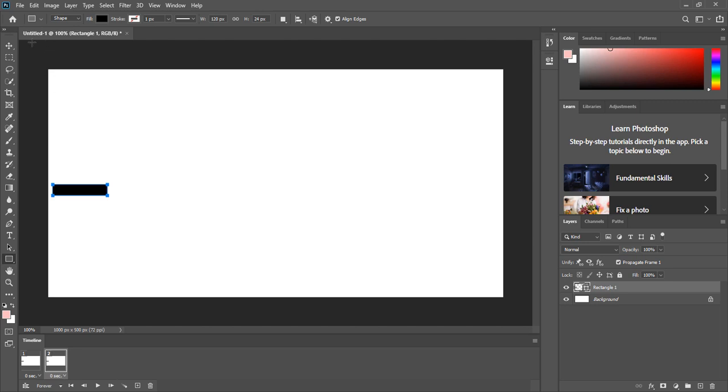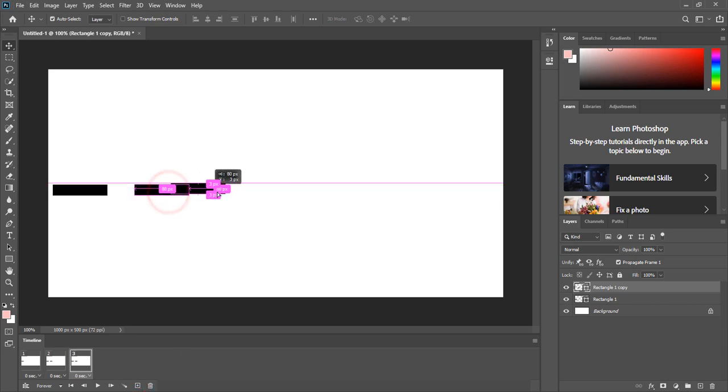So what I will do is click on the move tool, or just press V on your keyboard, and I'm gonna press and hold the Alt key on my keyboard and drag and drop with the mouse. Okay, so I'm gonna drag for about 60 pixels right there, and with this frame selected I'm gonna create another frame, and again I'm gonna press and hold the Alt key, drag and drop. So Photoshop is smart enough to remember that I moved 60 pixels.